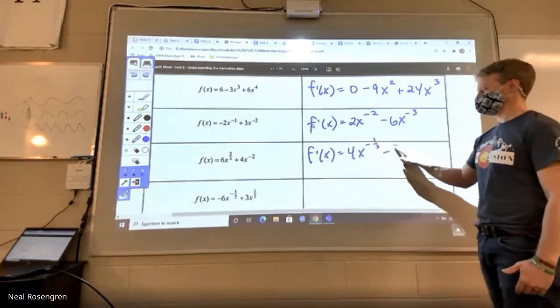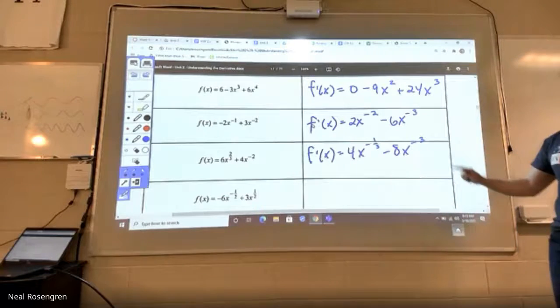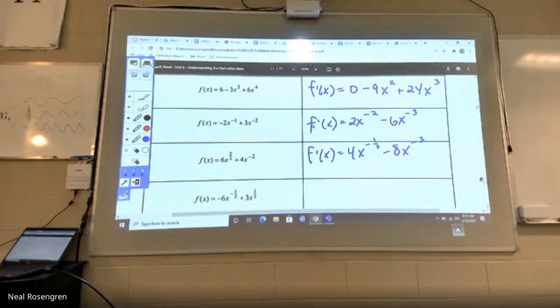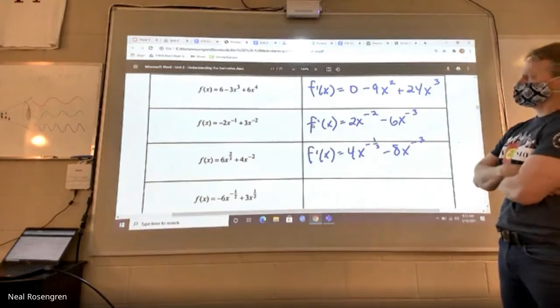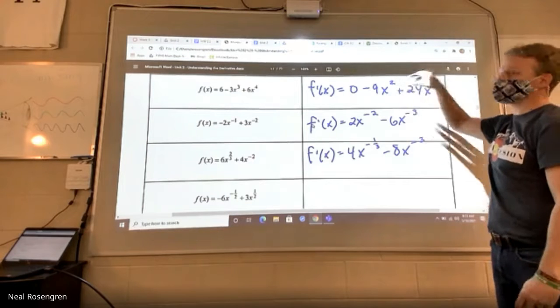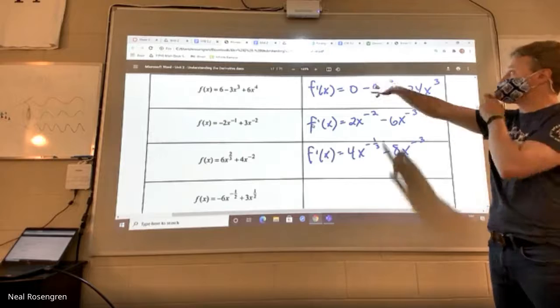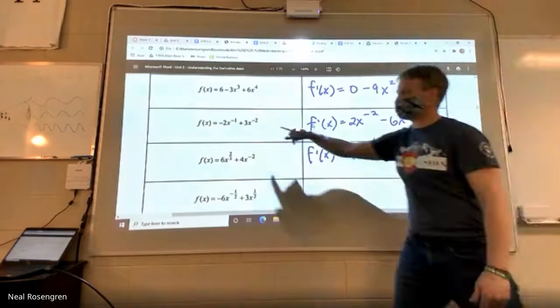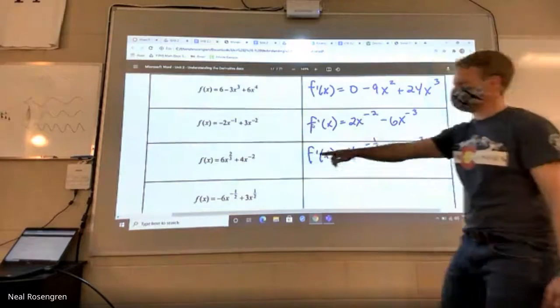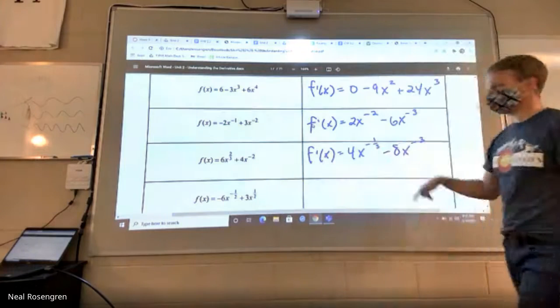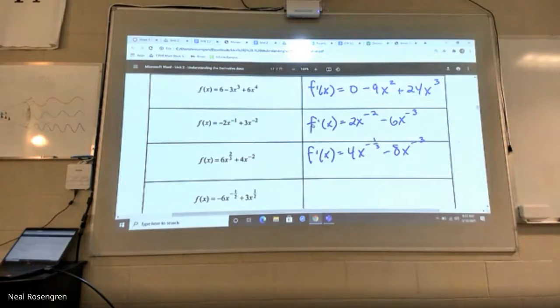What is happening every time? So say it again. Okay, so every single time we're going to decrease the exponent by 1. So 3 became a 2, 4 became a 3, negative 1 becomes a negative 2, definitely getting smaller. Okay, good. Even 2/3, right? 2/3 minus 1, yeah, negative 1/3, good. Definitely that. Exponents get decreased by 1.